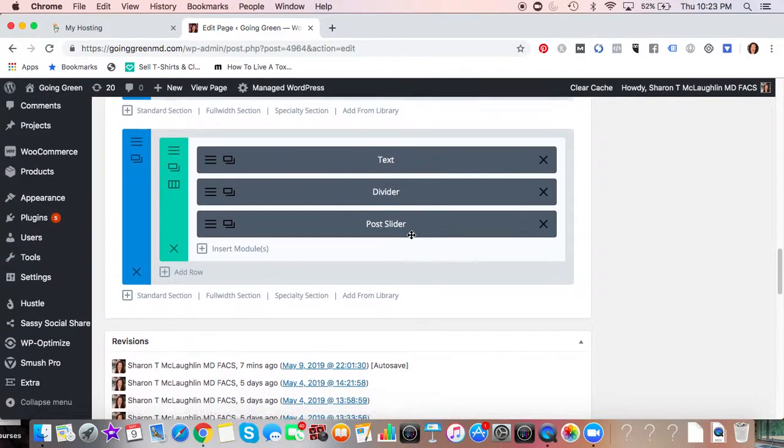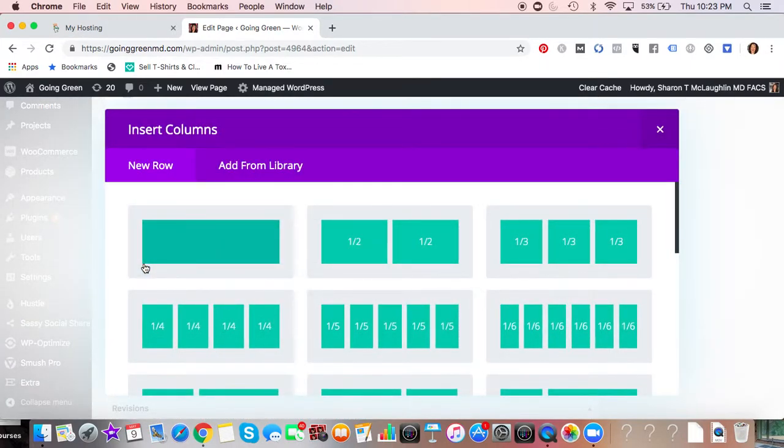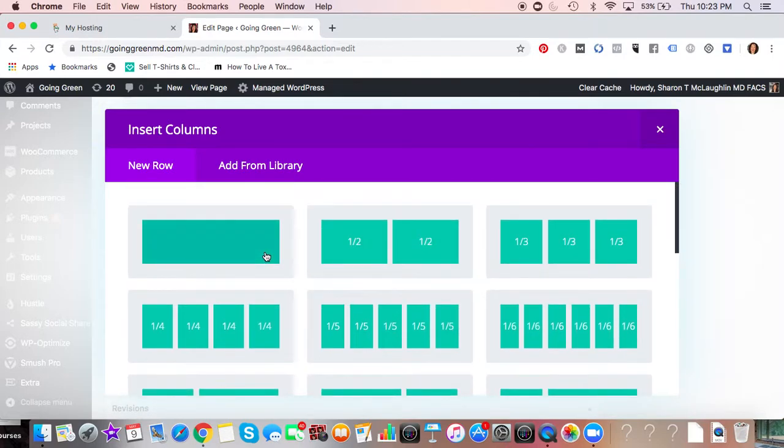As far as a different row, this is all one section. Let's go into a different row. The first thing that pops up are the choices that you have. And this is why I showed you before, most of my website is full screen, so that would be the image. If I wanted to break it half and half, like maybe do a picture of myself or a product and then describe it, maybe half and half.